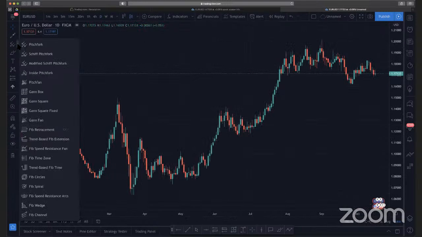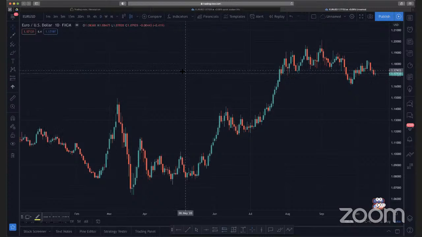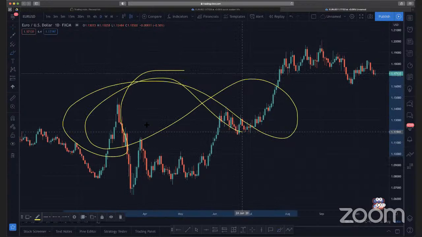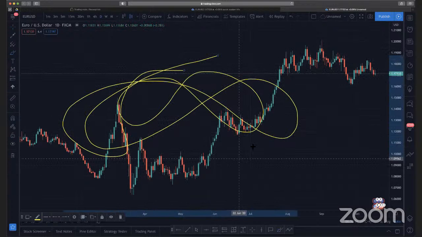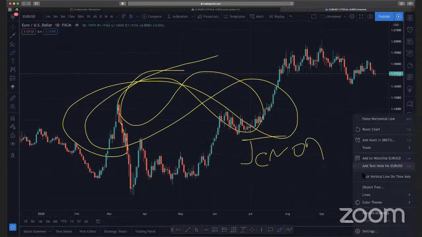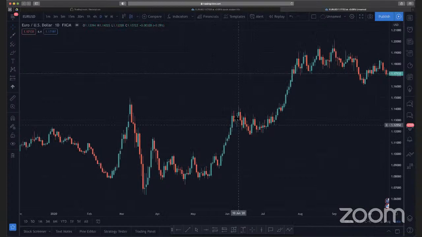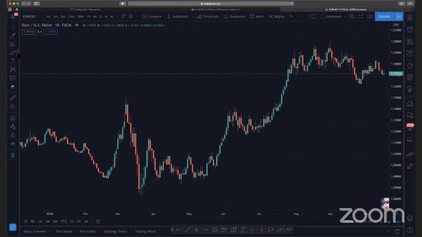And there's actually some new things that they have in here. One is called path, but let's start with brush. So brush allows me to draw on the chart. That's what you saw me doing earlier. I can draw whatever I want to, right? See, like I said, they're trying to play games with my drawing, but that's cool. So it lets me draw on this chart, so I can remove that. And this will just allow you to circle key points, things that you're looking for in the market.